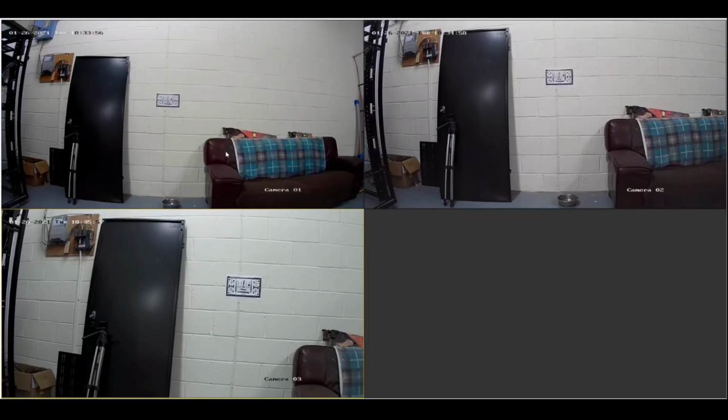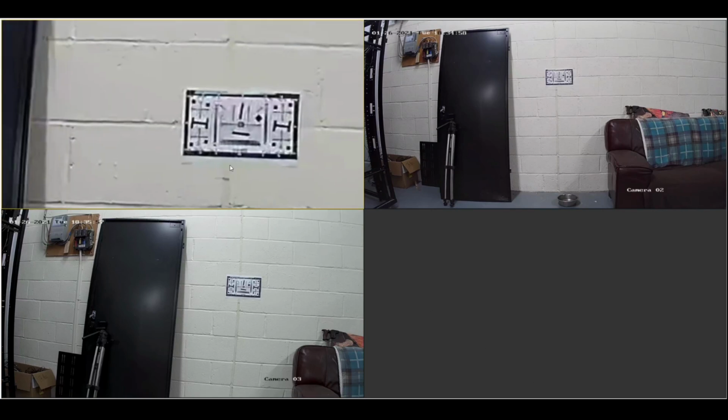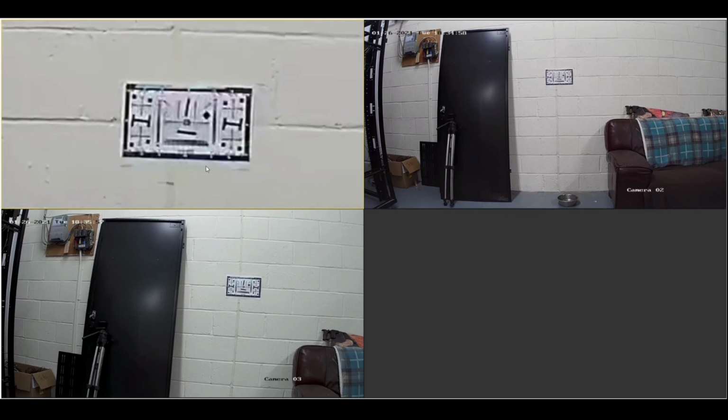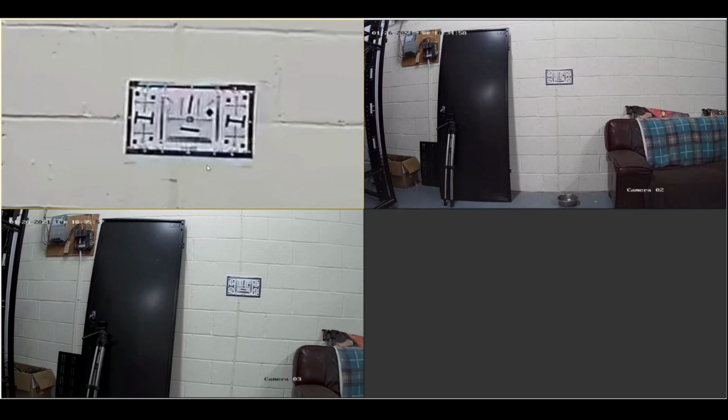Already you can see that the 2 megapixel camera is a lot blurrier than the 4K camera. Also the 5 megapixel camera looks fantastic as well. So what we're going to take a quick look at is a quick digital zoom. When we zoom in digitally, this isn't like a motorized camera zoom. This is just us zooming in on the image and using all the information the camera's recorded digitally rather than a motorized zoom. So as you can see, this is quite blurry. You can't really see any texture on the wall here, and you can't really see what's on the sheet of paper there.